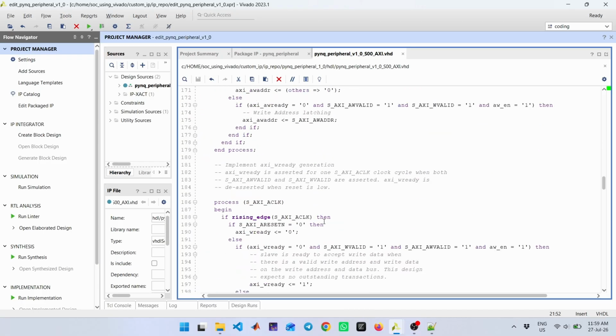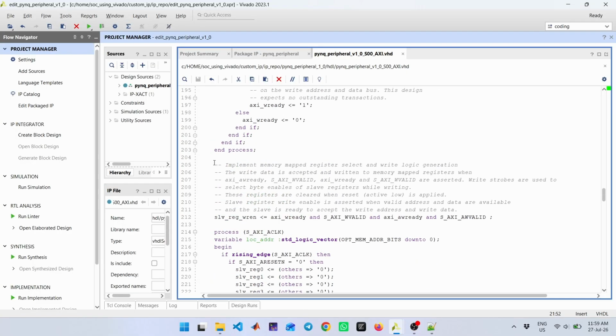So we come down. Here you can see this is the implementation for writing to the registers that we have previously selected. As you remember, we have selected to have 4 registers. So this process is controlling how we are writing to these 4 registers.